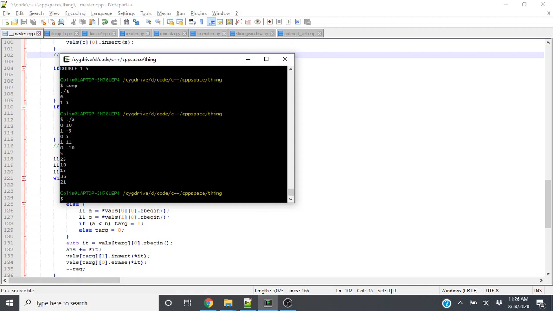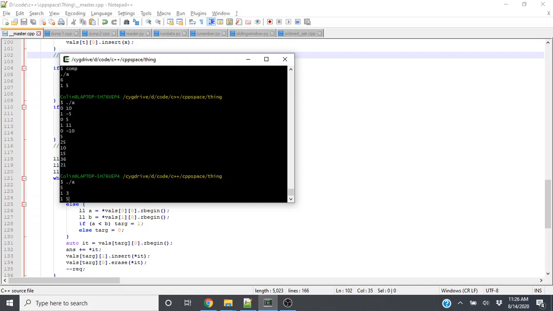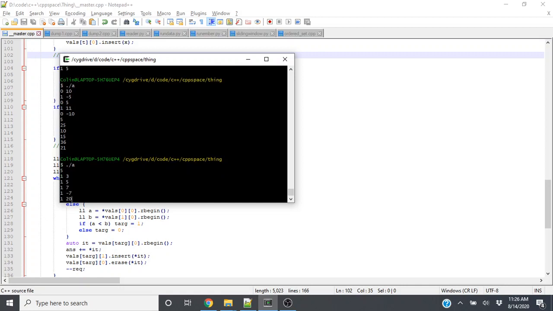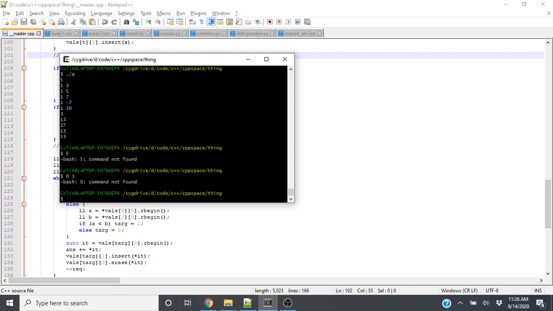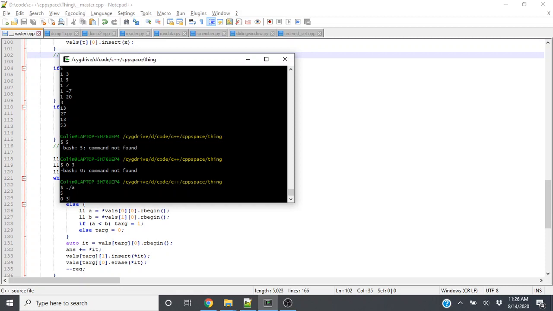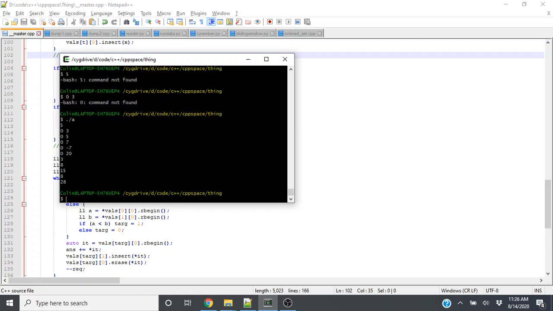Okay, is there a bigger case I can use on this? Let's just test some more edge cases, like 5, 1, 3, 1, 5, 1, 7, 1, negative 7, 1, 20, 1, 1. Okay, wait. So 3, double the 5 and the 7. Remove the 7, double the 20. Run the program. Don't crash.